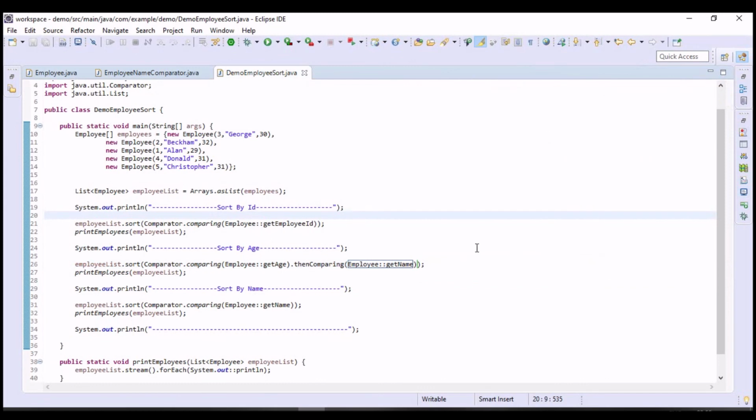So in this video you saw how easy it is to compare the objects. There is one more last improvement which can be done.